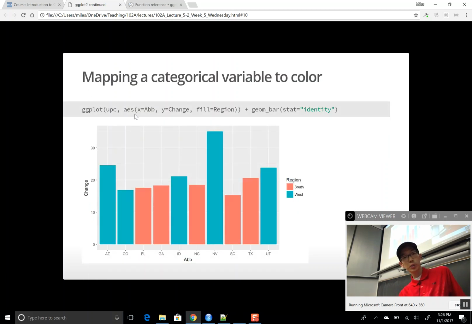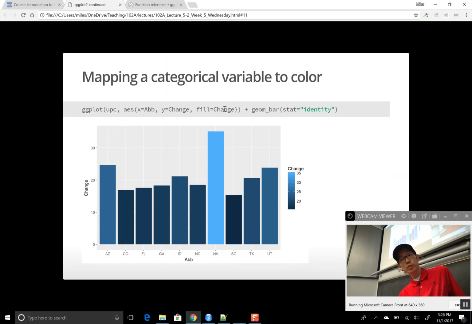So we got ggplot here. It's x is abbreviation, y is change, and region is mapped to the fill. The difference between the previous one and this one is that we used the change column mapped to fill, and the difference between this one and the next one is that the abbreviation gets mapped to x, except we modify the abbreviation by using reorder.